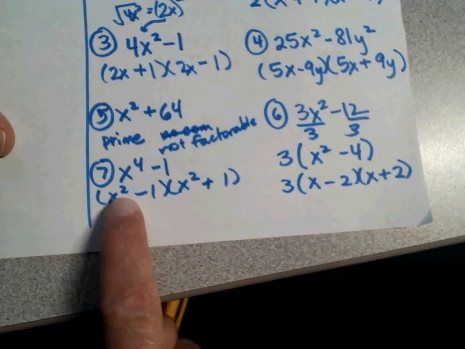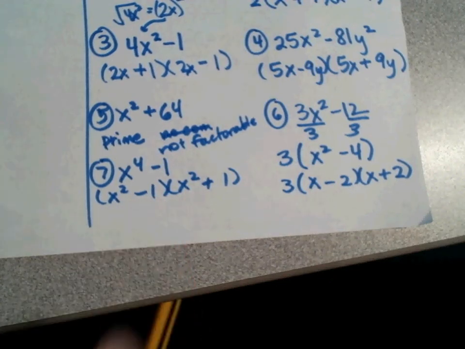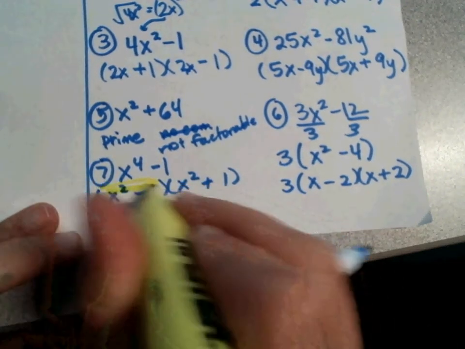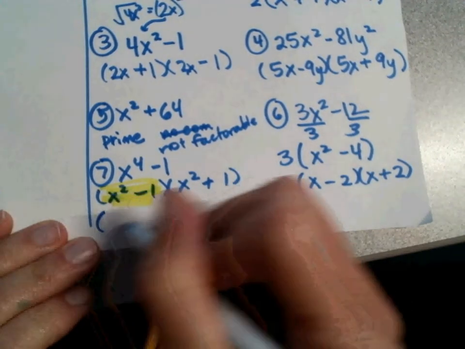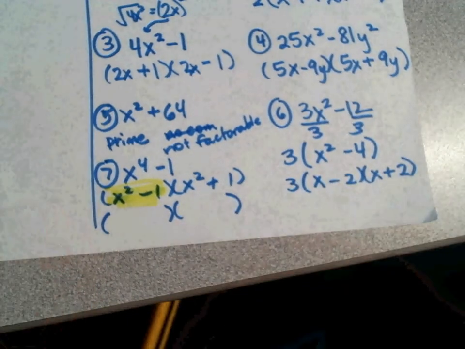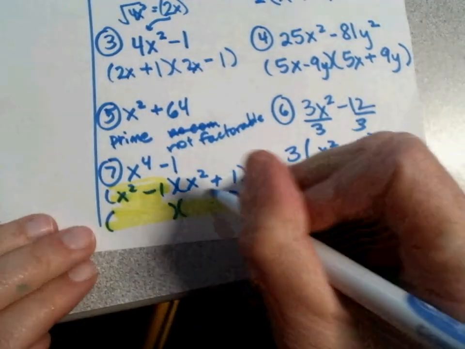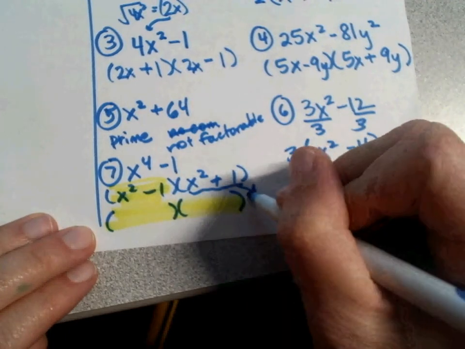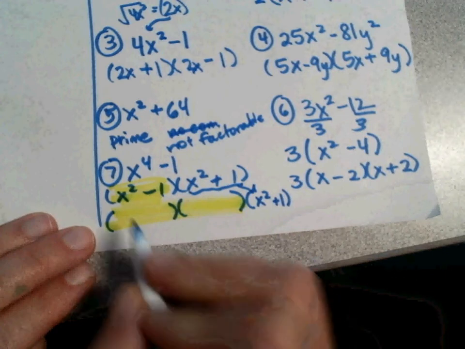This one you can keep factoring because you can do the square root again of each of these terms. So only looking at this one, we are going to do another difference of squares. So make your two sets of parentheses. I'm going to make them in yellow because these all come from the yellow one. This group right here just comes down. You can't do anything more with it.